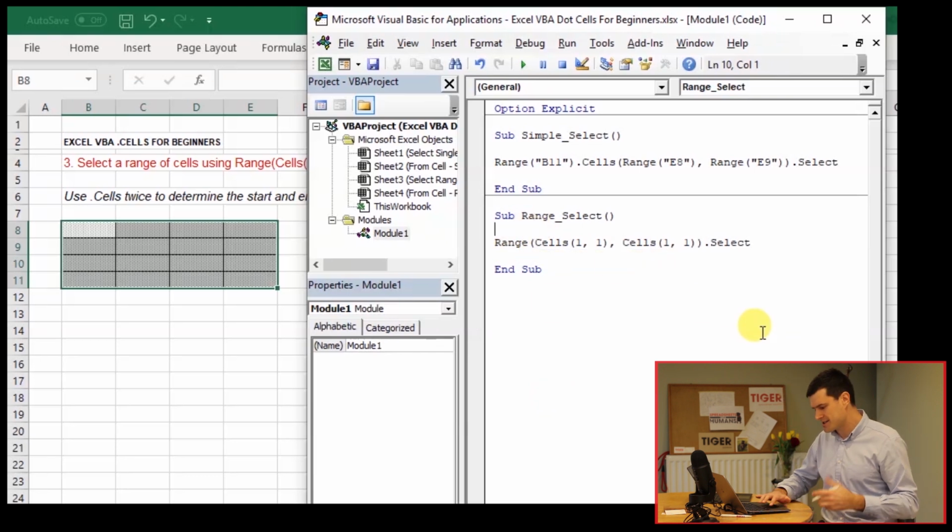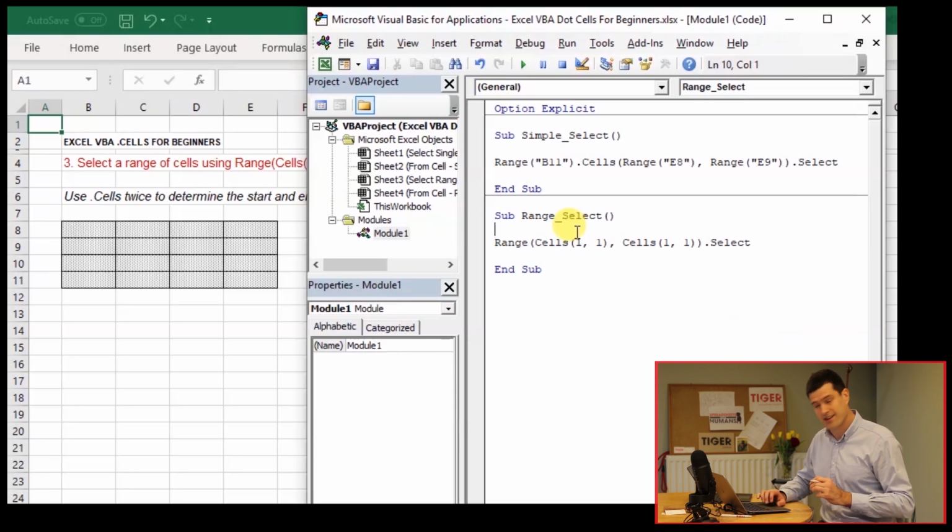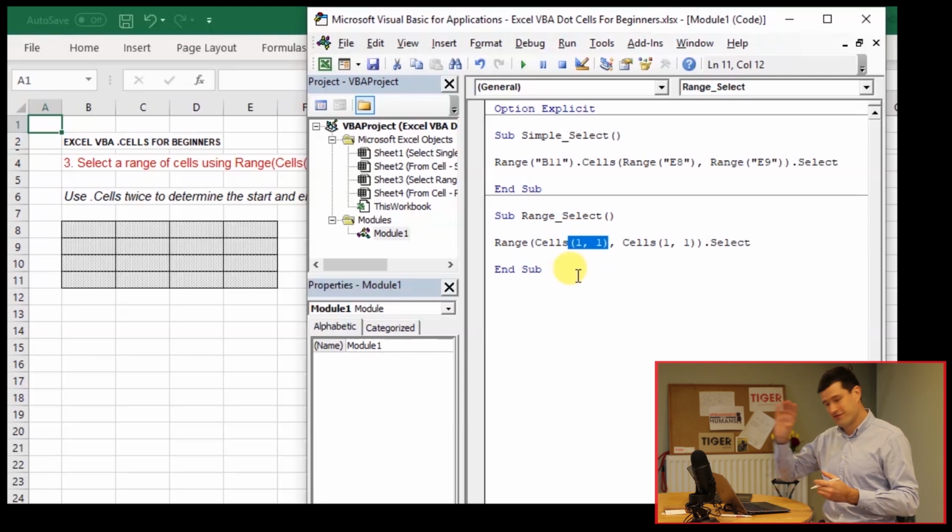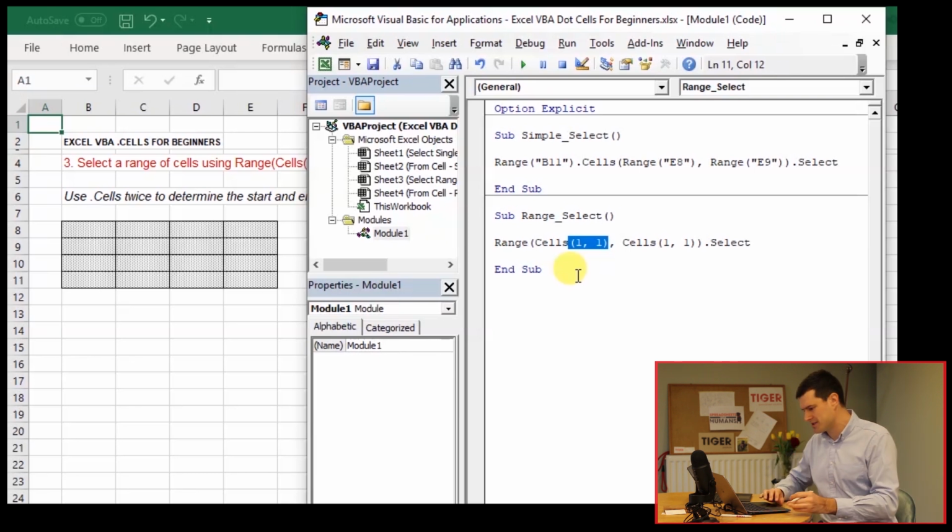So I'm going to try playing this code. You can save the file, Control S, F5 on the Windows PC to play the code. We can see we've selected cell A1. That's because we know we haven't specified an anchor cell, so Excel is going to work from A1, and it said cells 1, 1, so the first row, the first column, effectively selected that cell twice. That's why we only have A1 selected here.